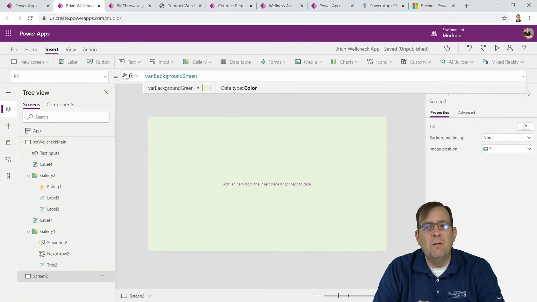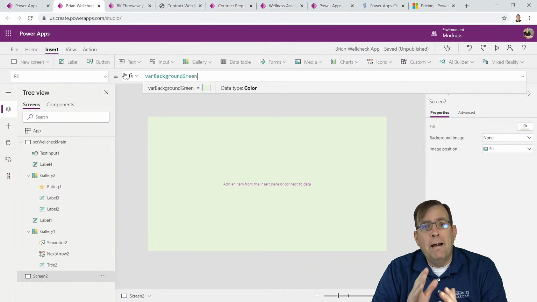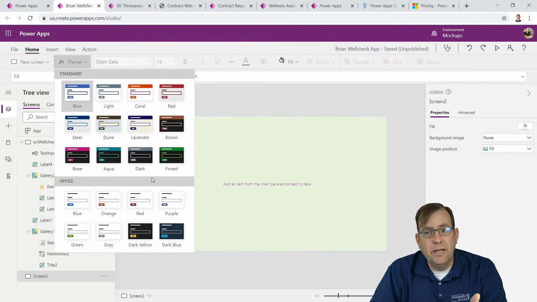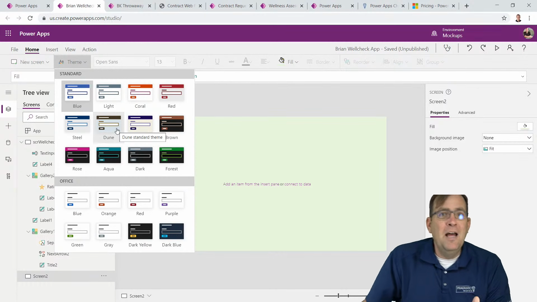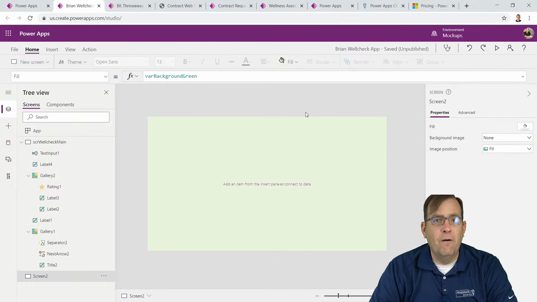Again, it's not required anymore, but if you want to keep the same standards, do you see why we create these variables now? By creating the variables now, the way we did, we can reuse those colors over and over and over again and not worry about it if the marketing person asks me to change the background color, I can change it in one click across the entire application. A few things to note, there are themes in Power Apps. If I go to Home, you'll see a theme ribbon right here, but you can't really customize it yet. They're going to make some changes eventually, probably, but right now you can't add your own corporate theme this way. You have to do it the way we showed you there, or through components.